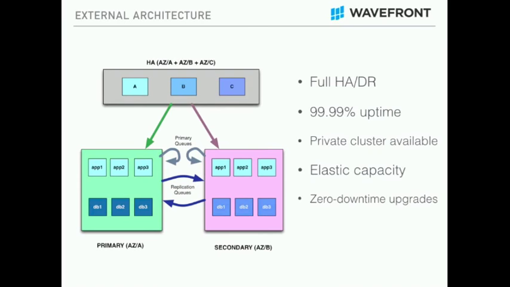We also offer highly elastic capacity. Whether you're sending 5,000 points per second or 1,000,000 points per second to Wavefront, we can adapt our capacity to your needs with zero downtime. We also perform all version upgrades of the Wavefront application with zero downtime, no hiccups in data processing, queries, or alerts. That's what enterprise grade means to us.